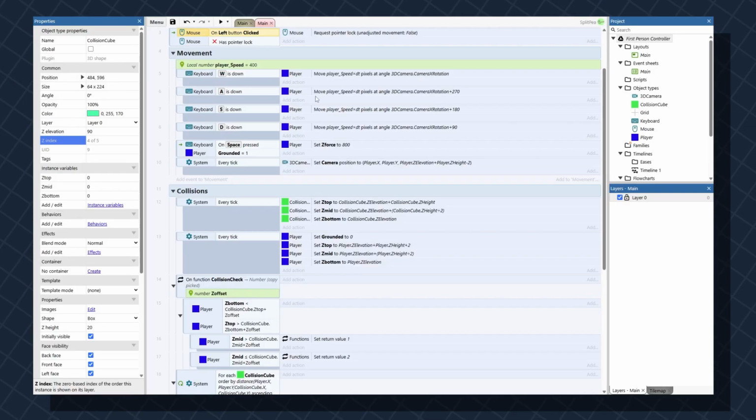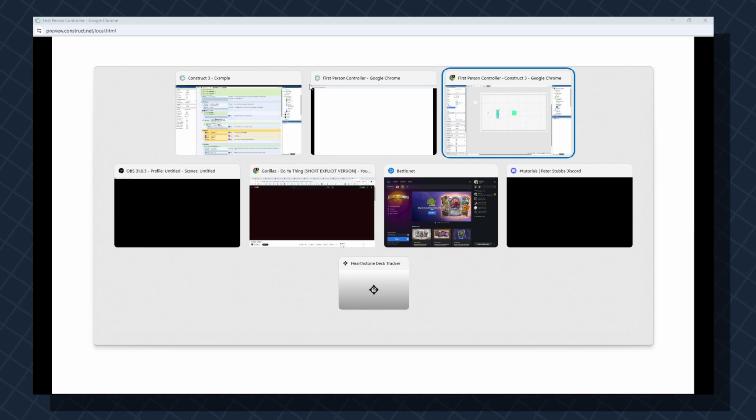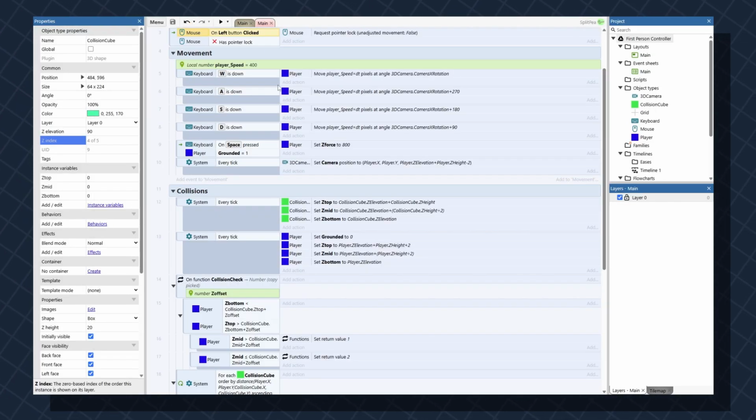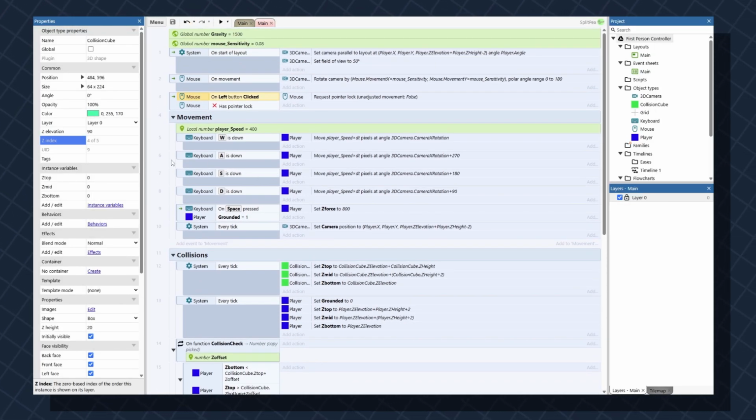Now if you try and walk into an object, you will clip beneath it, because essentially the object will detect that you're trying to be inside it and also below it, so it will force you out. This is because our movement script doesn't take into account where the cubes are. As I said earlier, we're going to have to edit the movement script to handle collisions along the X and the Y. Since we already have the Z collisions, we know which objects we should be colliding with.